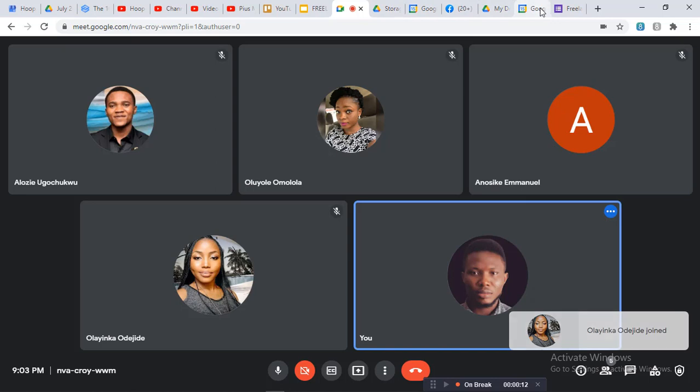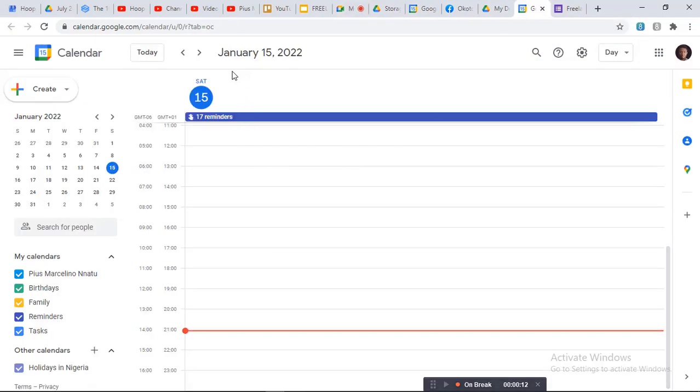Okay, for today, which is Saturday, today's date is 15th of January 2022. That's why you're seeing this here. Okay, now down to this section, you'll find the month, January, and the year, and of course the dates highlighted here. You could change the color if you want to. You can play around these calendars to get used to them, but I will just be showing us the vital things that will help us on our journey.